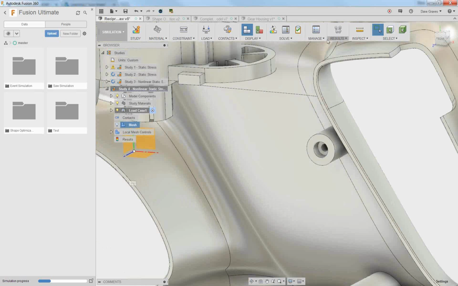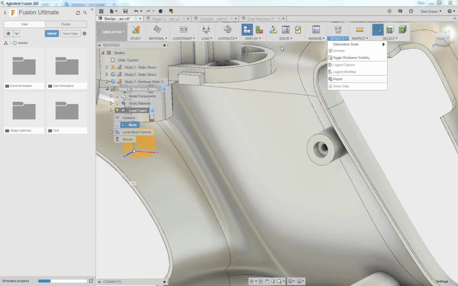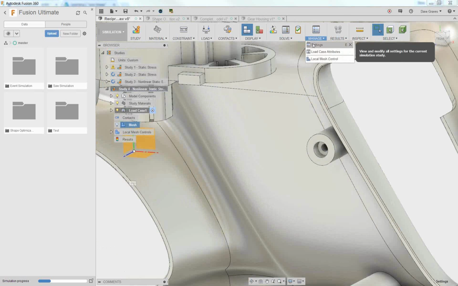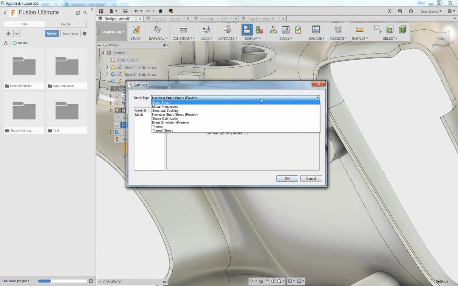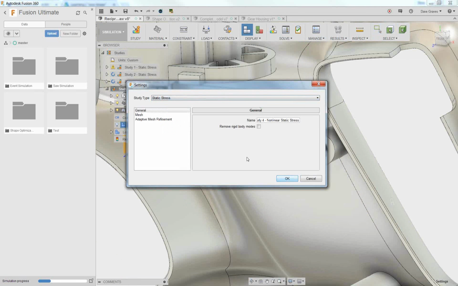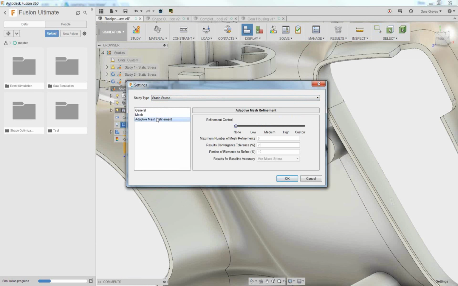Another thing that we implement in here, let me go back and make this linear. Another thing we can do with linear stress, and I think we have it for nonlinear stress, is adaptive mesh refinement. So what I could do is start out with my default mesh and run an analysis. It'll look for the high concentrations and remesh. In this case, it'll do it up to 4 times or until it converges. So that automatic mesh adaptation is built into the tool. Feel free to try that. This should run locally or in the cloud as well, but that's another way you can get to your ideal results faster.